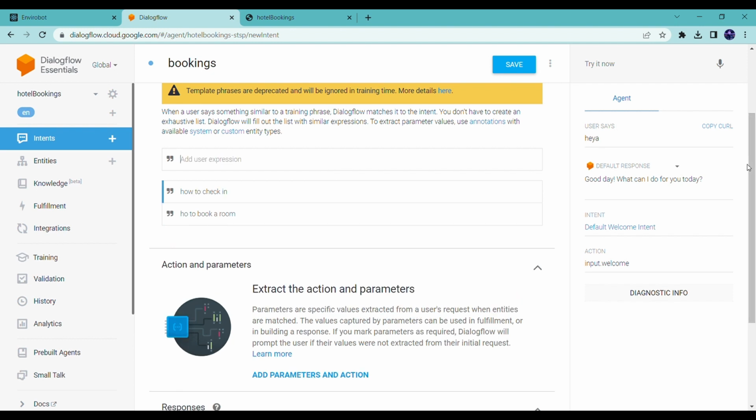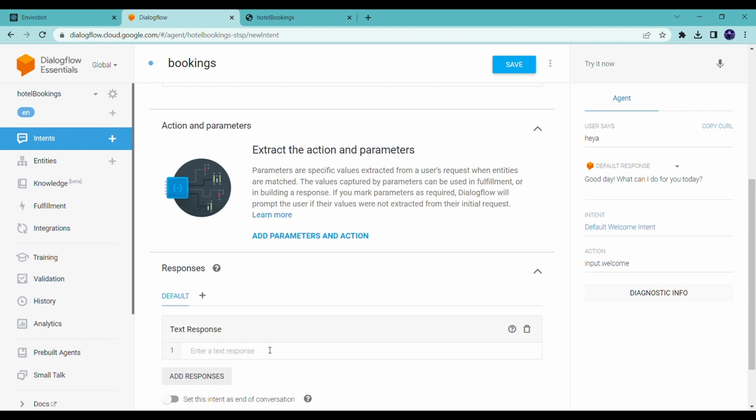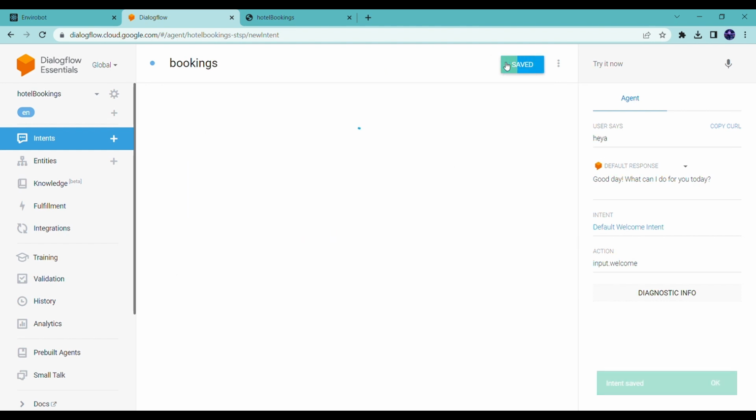And then we can add some responses to these phrases. We'll go to add response and add a response saying thanks, please visit GoIBIBO. Here it is, we have added our response. Then we'll save this intent.